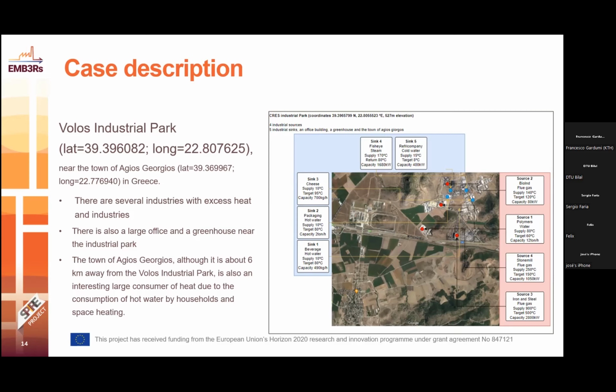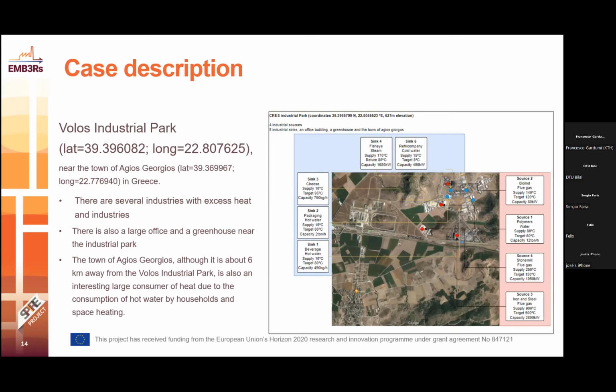The idea today is to test connecting some of these sources to nearby sinks, and the sinks that we can select from are industrial sinks that consume steam or make up water. And also we could test having a large office in the nearby area, so we can test adding a building and also a greenhouse. These are two different sinks that are climate dependent, and it's a functionality of the platform. It will be good to test that.